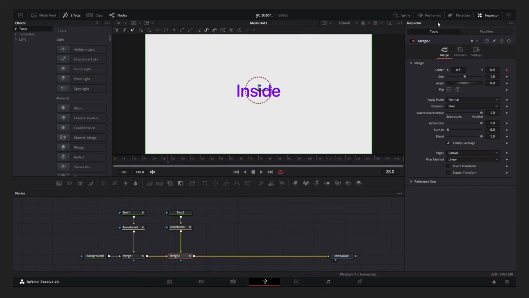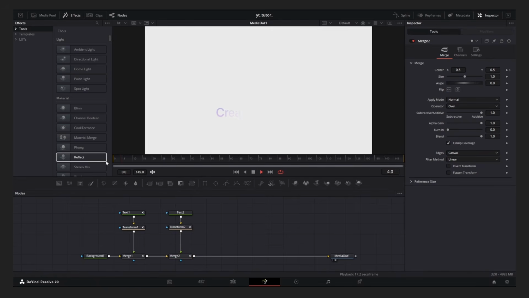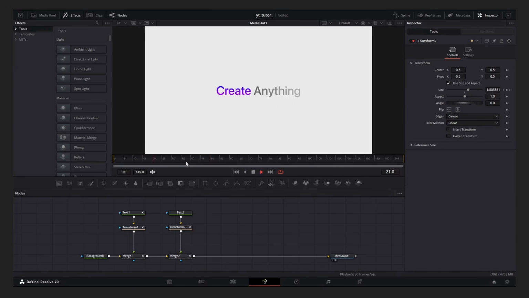Select it and add a random keyframe. Open the keyframe panel and drag it from the left side to the playhead. And now, if you play it, you have this smooth, seamless cut that's always used in Premium edits.